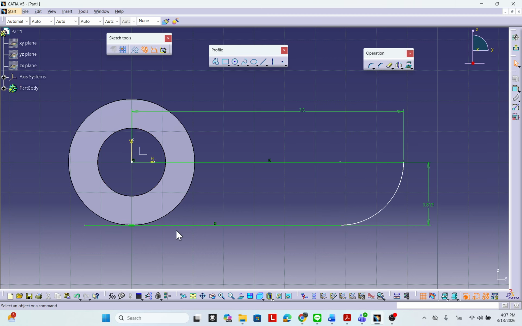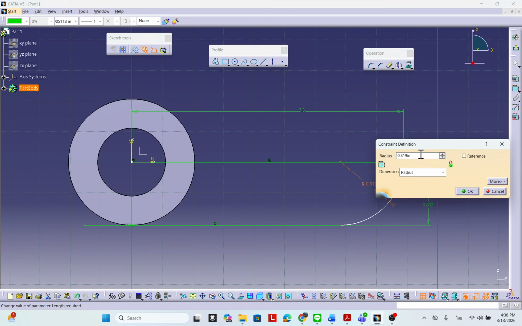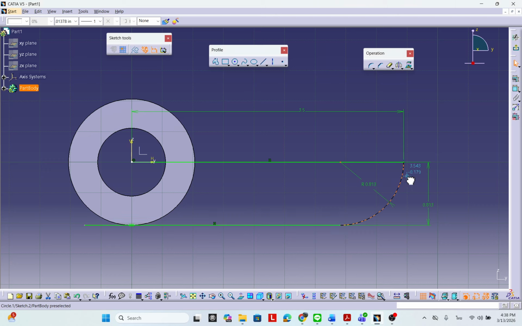And make sure the line touches the tangent point, touch on the tangent point 100%. Okay, this one should be tangent here.